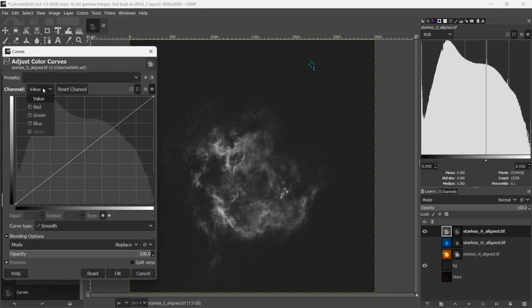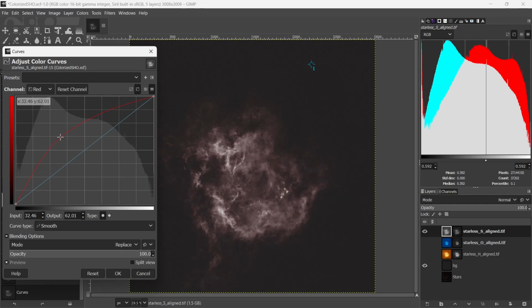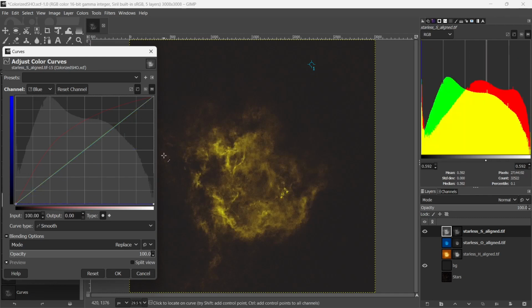Colors, curves. Now we're going to colorize it a little bit. Now sulfur, I think, should be redder than the hydrogen. So in order to get that red, I'm going to play with the green later. Let's take out some blue because it's just making magenta. In fact, blue probably has no place here, so we just got rid of it.